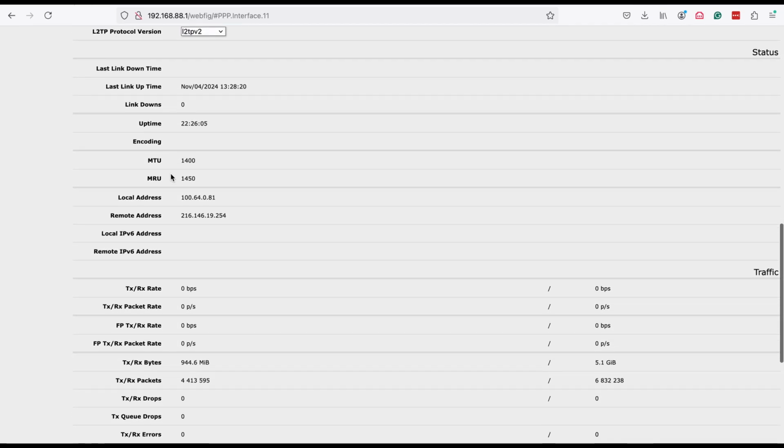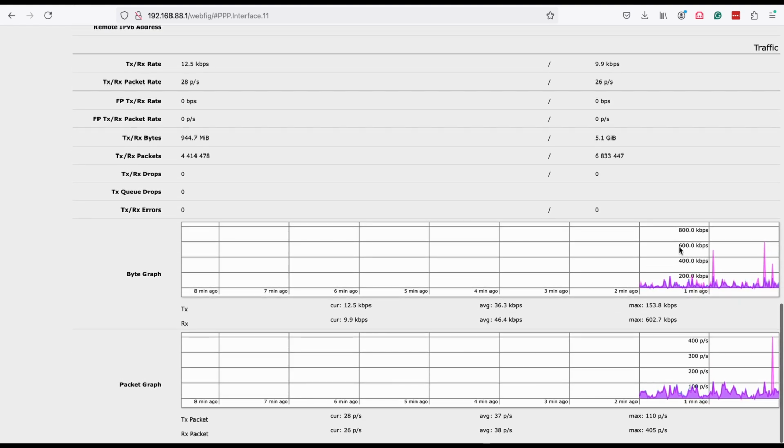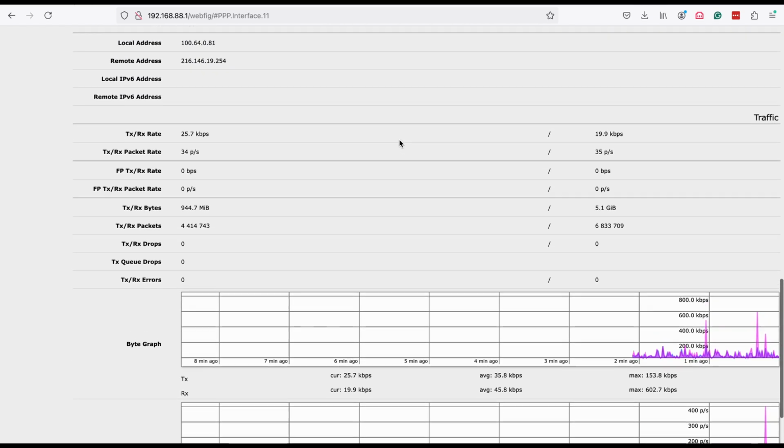When you come down to the bottom, you will see a local address, and this is from a pool of addresses. This 100.64, an address in that range is going to be from the pool. You'll see the remote address, something like this, will be a public address. And from here, you'll start to see traffic flows on the link. This is even with just a basic configuration. You should see bidirectional traffic fairly quickly once the session is up.